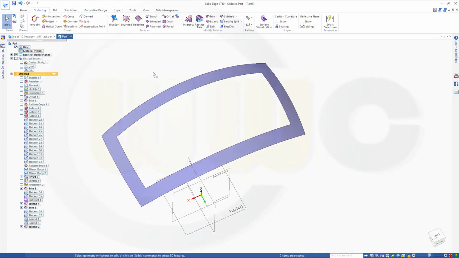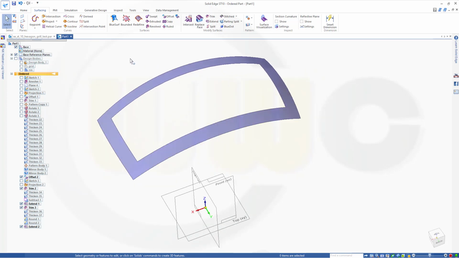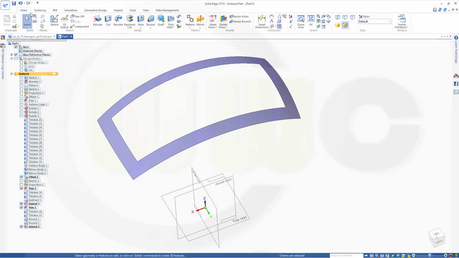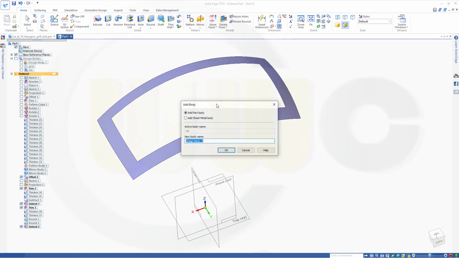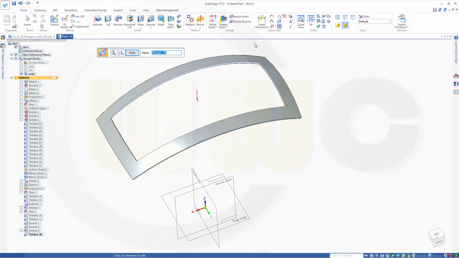So let's thicken that surface with maybe 1 millimeter. So go to home, and I need a new body. Add body, that would be the plate, and thicken it. Thicken that one, right click in that direction with 1 millimeter.